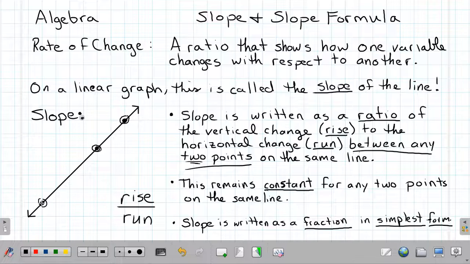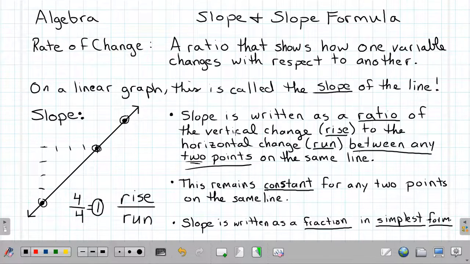Because if you go up, let's do a quick one here together. To go from this point to the middle point here, we go up 1, 2, 3, 4. So the slope of this line from this point to this point is 4 over, well, how far now to the left or right do I have to go? I have to go over 1, 2, 3, 4. So in this case, we get the ratio 4 over 4, which simplifies to the number 1. Well, that's what we get when we calculate from this point to this point.